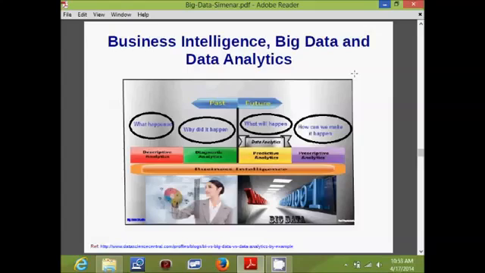Then they do predictive analysis. In order to predict, you use the data to predict what can happen, what will happen. And you can also make prescriptive analysis: how can we make it happen? So part of the analysis is based on something in the past, and some of the analysis, we use the data in order to make predictions for the future. And in all cases, you need to use data. So big data is here, and the data analytics is used for predictive analysis. So in this context, big data and data analytics are part of the business intelligence.